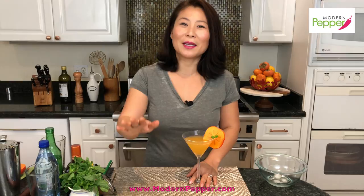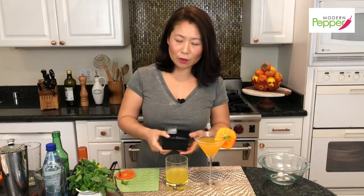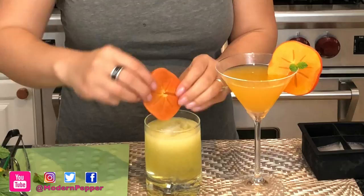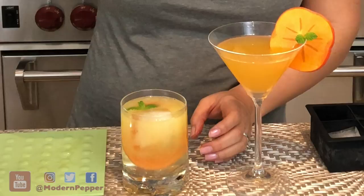You could also make this cocktail a little bit more on the lighter side. Put it in a nice heavy cocktail glass, add one of these giant ice cubes, get a little bit of club soda and top it off. Then add a slice of persimmon, slip it in, add a pretty piece of fresh mint, drop it in — and look at that. It's gorgeous and it smells so good.